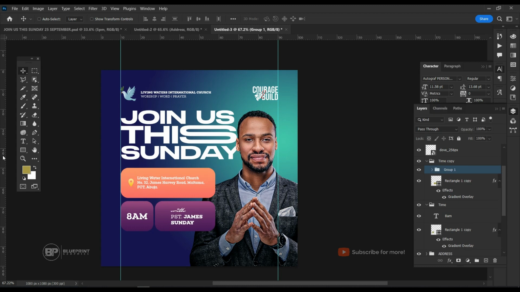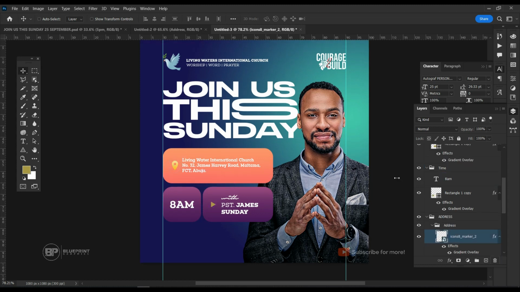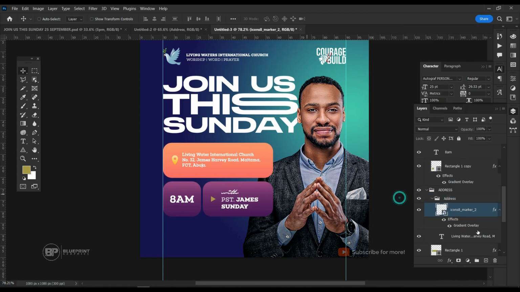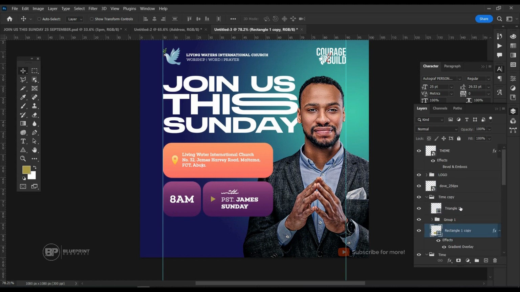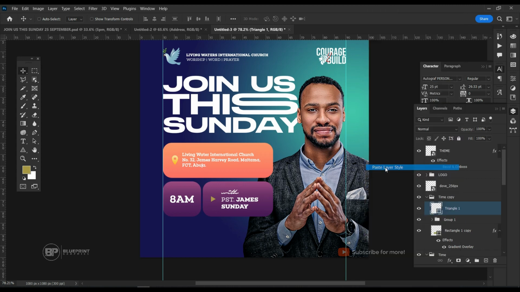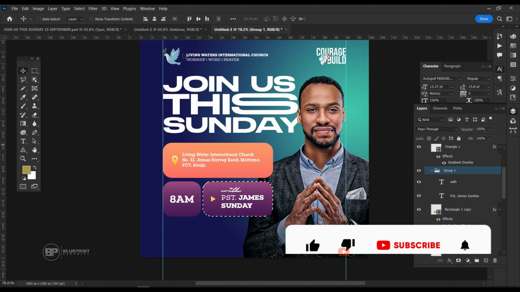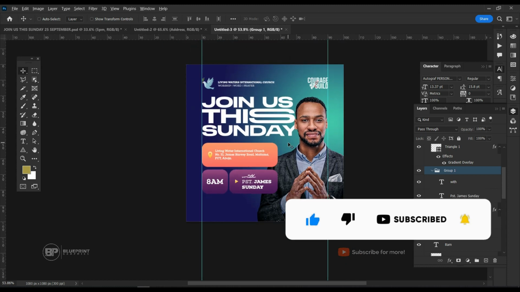So let's move it out. So for this, I'm going to add a shape, and then let's change the color to this guy. So I'm just going to copy this gradient, copy layer style, and then come back to this rectangle and paste. Paste, boom. You know, as a graphic designer, your eyes have to be very keen to design, you get it, right? So most times you don't even need the guides to know it's perfect.